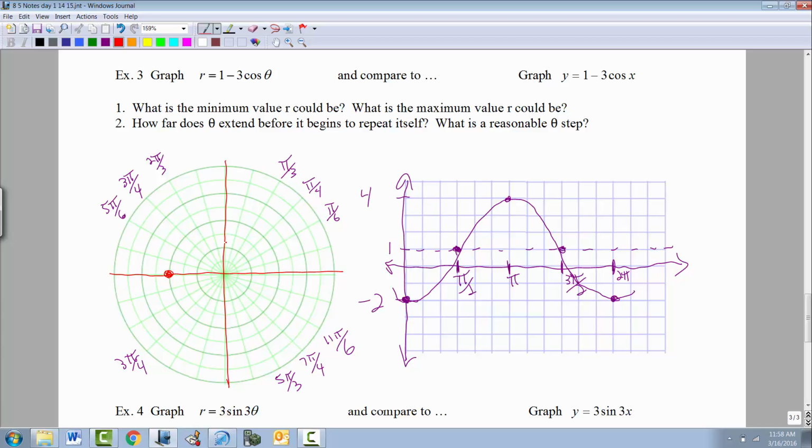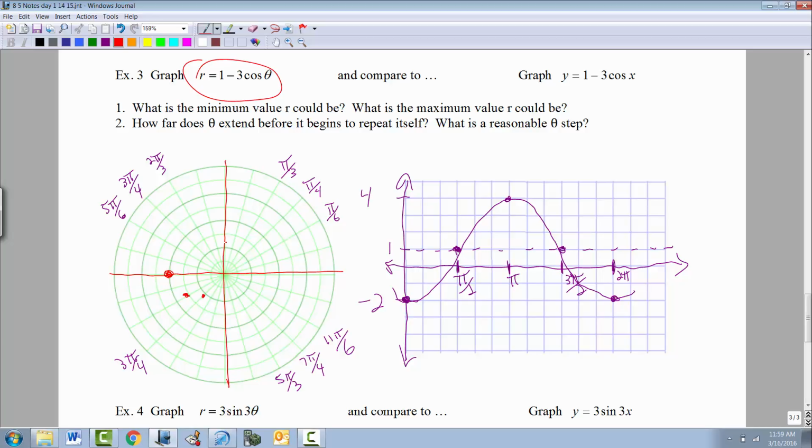Then what do you get for pi over 2, which I do have right here? 1. So this doesn't just skip to here. Now what we want to do is look at what happens in between pi over 3, which what kind of r did we get? Negative. And then pi over 2, what kind of r did we get for that? Positive. So at some point, one of these angles, whatever it is, does give me 0 for a radius. So that point does exist, and we have to look at the picture for that.